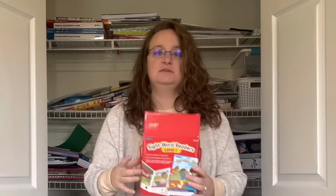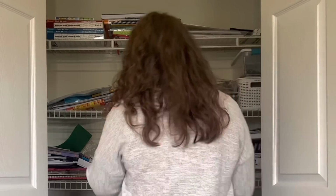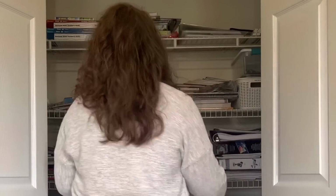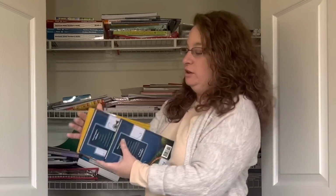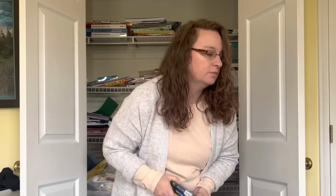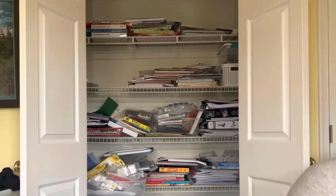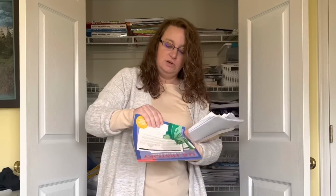Okay, this is an empty box. Science readers, okay. This is the curriculum we are currently using right now. These are just the next series of books for my 5-year-old and my 6-year-old. So these are Keith. Wait, I didn't even give that thought. Okay, start over. Okay. History, government, grades 4 through 6.